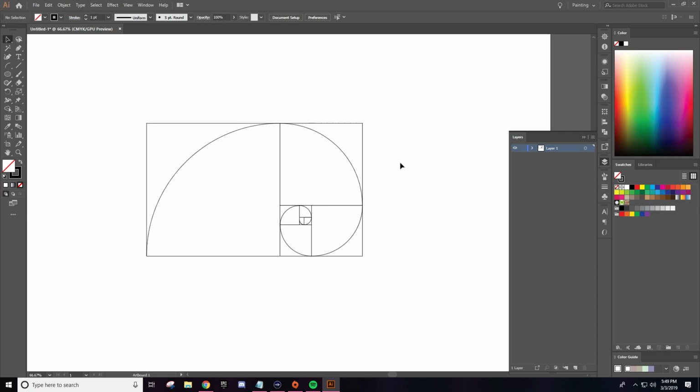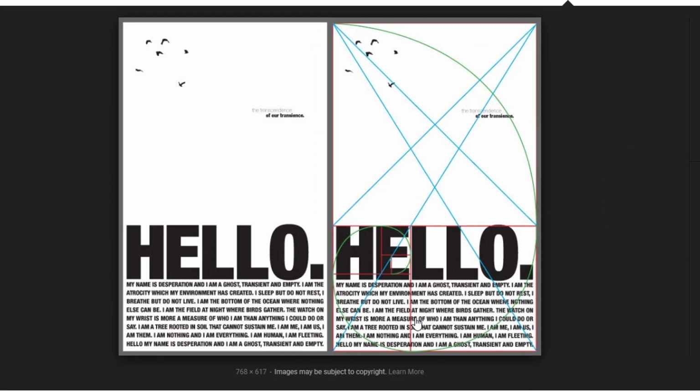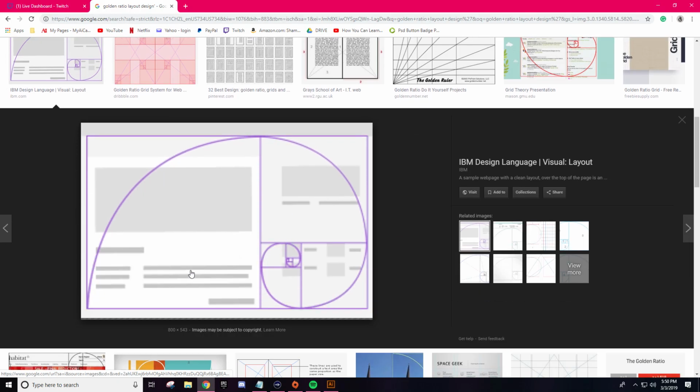I will leave a link to the file of this if you guys don't want to do it yourself, but it's just something great to know, especially if you're getting into proportion and really wanting something to enhance your logo design or your layout grids, and it's really good for focal point. I see a lot of this in layout here. The golden ratio is used for kind of a focal point. These are coming in from this top left. Ooh, this is a very nice representation of a wireframe that has used the golden ratio.